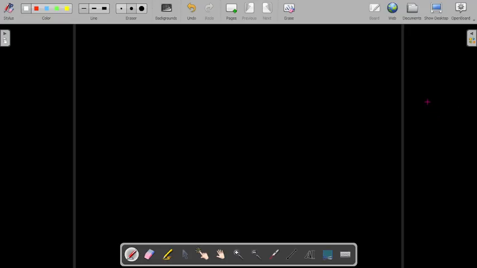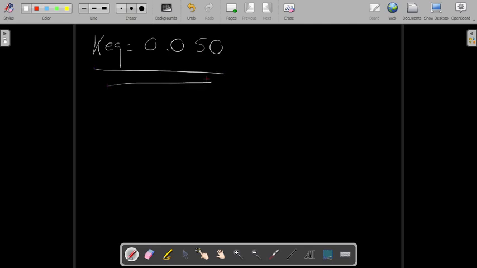So what do we need to do? Well, we know that the constant at equilibrium, they tell us what the amount is. Let me copy it. 0.050. This is the equilibrium constant. And then they say, has it reached equilibrium when we have these concentrations? Well, we're going to check to see what the K at that moment is.